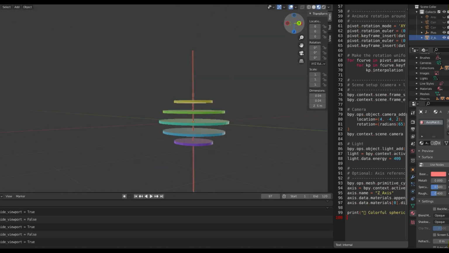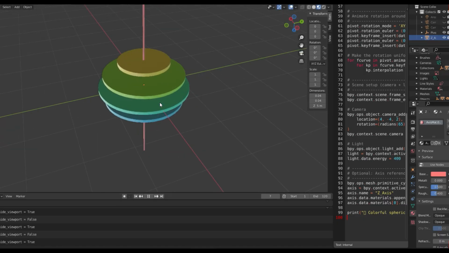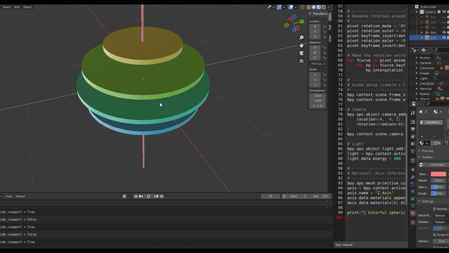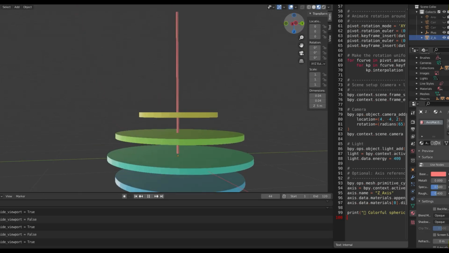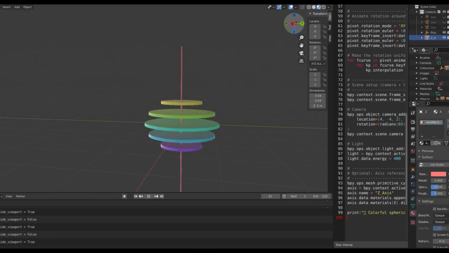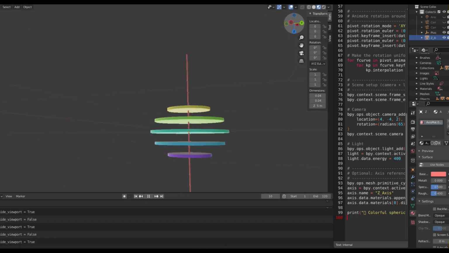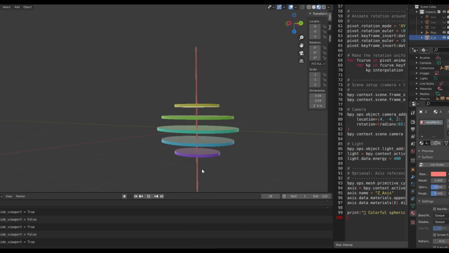You guys agree? There will be many of them, and if they rotate, it would look something like this. Can you see that it's rotating? Imagine that they are made up of many such disks. A sphere will be made up of many such very thin disks, and they form a sphere, basically. So that's what we are assuming. That's what we're starting off with.